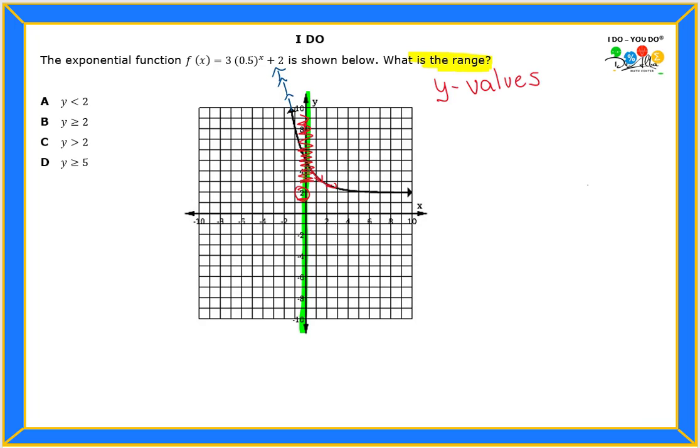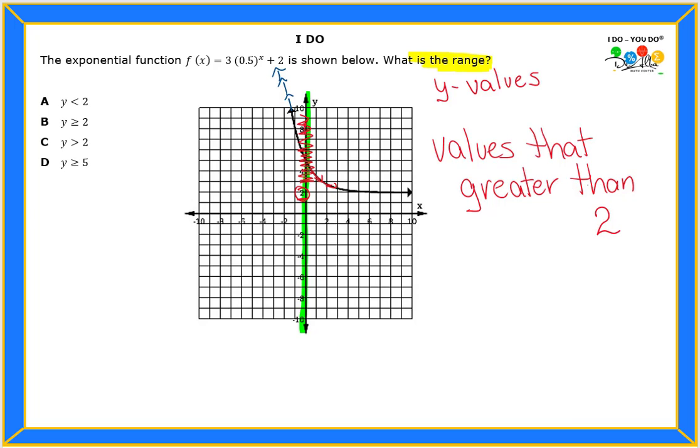So notice how I am going to be looking for values, right? That are greater than 2. And how do I show greater than 2 with the inequality symbols? Well, this is greater than 2, right, guys? And since we're looking for range, then that will be the y. Now, the reason why I do not use the little line here, right there, is because I will never, ever touch the 2. So 2 is not included, okay?